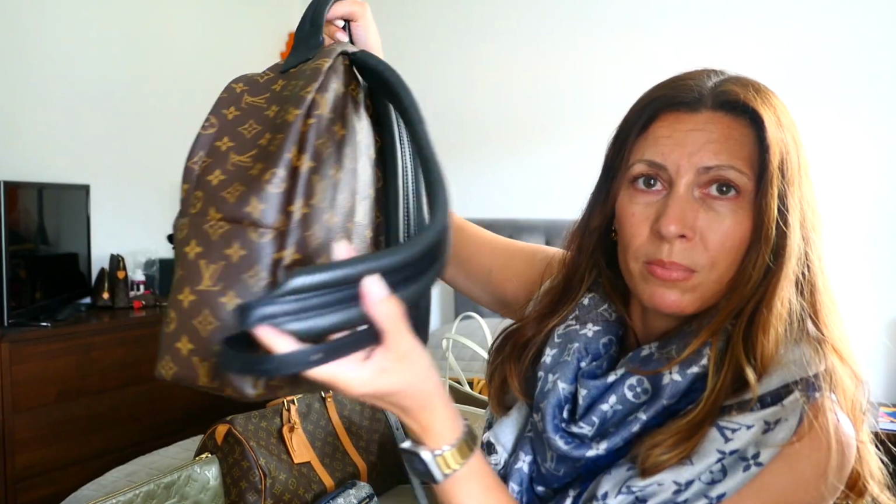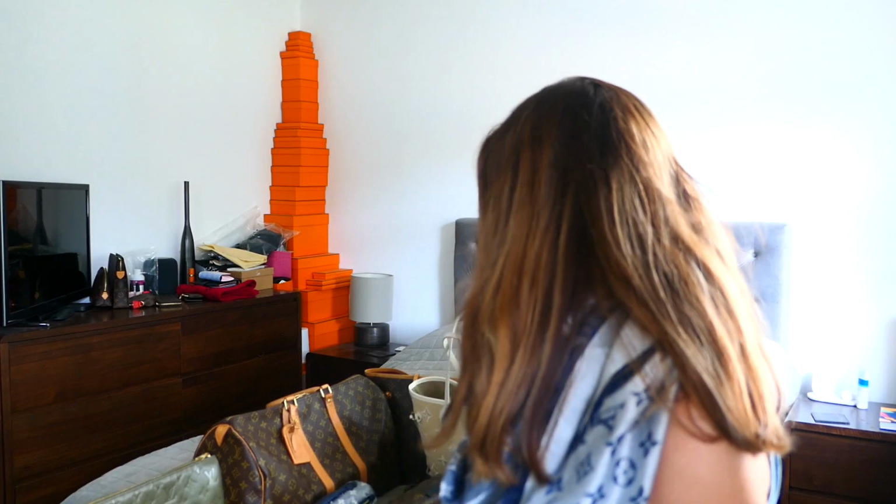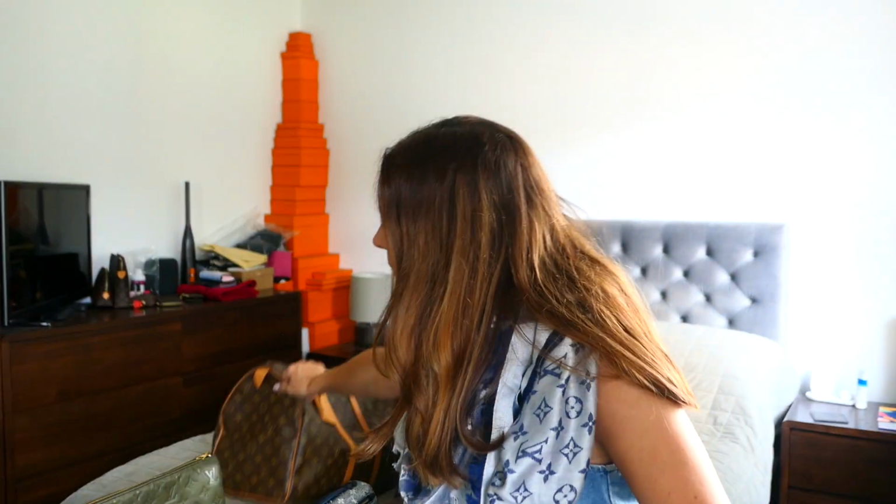The straps here are adjustable as well because I like a backpack to be fairly close to me, and I'm quite small, I'm short, so I don't want anything too big. So for me, this is a really lovely backpack, and hopefully one day soon I'll have a small laptop. And then this piece, which I haven't used yet, I'm very disappointed, but I know I will.